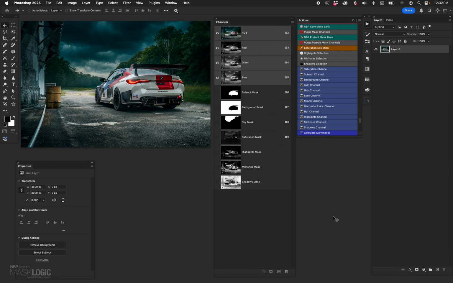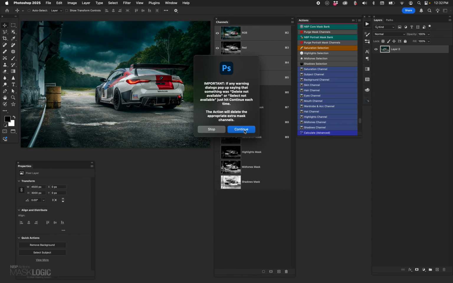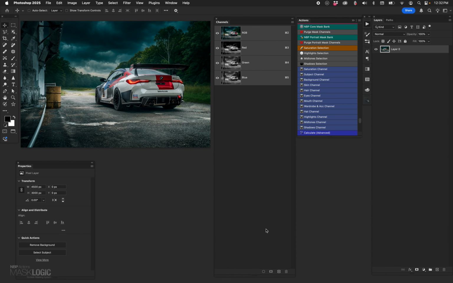So once it's good to go and you feel like you've done all the work you need to do, or you created the compound mask that you need, everything looks great, to finalize your image and really give it that positive look you were hoping for, or just one specific function, whether it's color grading, corrective, or a contrast boost or something like that, you just say purge mask channels, hit continue, they're gone, and you can keep going. You don't have to delete them, but you definitely can. Now I know that was a lot, but I hope it makes sense because this is just the beginning of what you can do with so many of these mask functions.